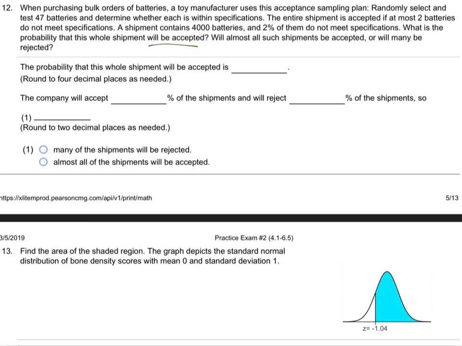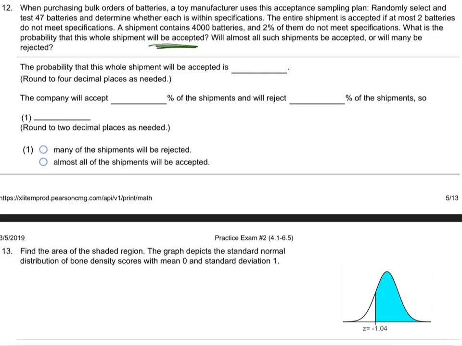Heart monitor thingy, binom, or...? Yeah. How do you know it's not exactly like the heart monitor? It's a good question. Yeah, it's tricky. It looks a lot like that one, huh? But it's actually a binom. How do we know that? I know it because we're in the binom section. But how would we know? At least 2. Yeah, probably those words are good. At most 2. So it's accepted if at most 2 are bad, right? Don't meet specs. At most 2.